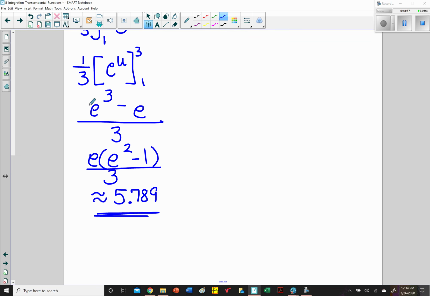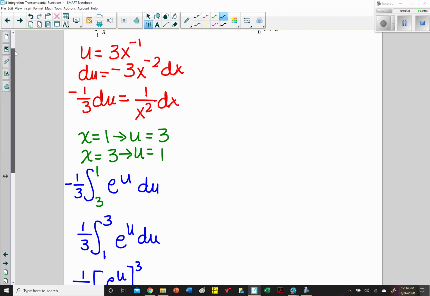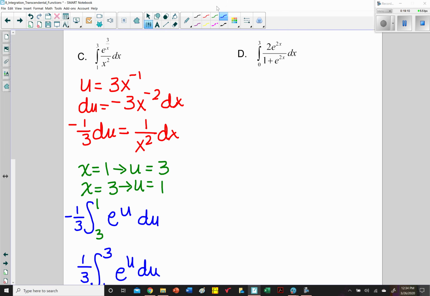So if I was working an FRQ, I'd stop here, right at the first one. But you could have any of those three on a multiple choice and be able to track that down. Okay, last one in this example, I believe. Nope, 2 more to go.